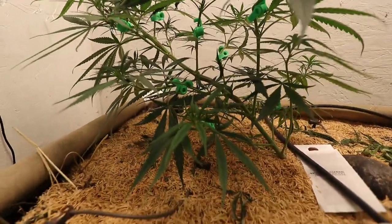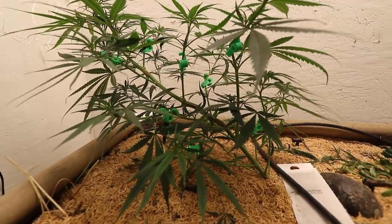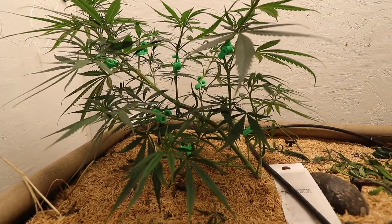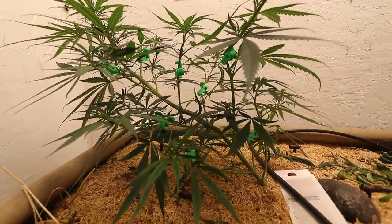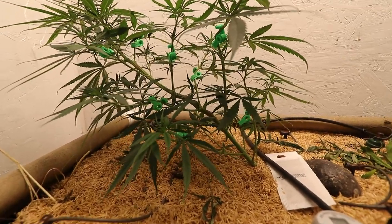She performed really well, but very, very ignorant about topping. So the first time I ran this plant, it was just a straight run, no real training. I just wanted to see what kind of quality it was like and if I wanted to run it again. Quality was good, looks great, decided to run it again. But she did not want to top, and the LST was even tough.